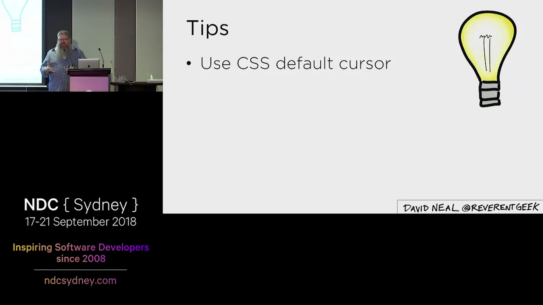I know on the Mac, when you're in the browser, Safari or Chrome or whatever, and you move your mouse over a hyperlink or something that's clickable, the cursor turns into what looks like a cartoon hand. People don't expect that in a desktop application. So you can set the default cursor in CSS to be a pointer across all the elements.